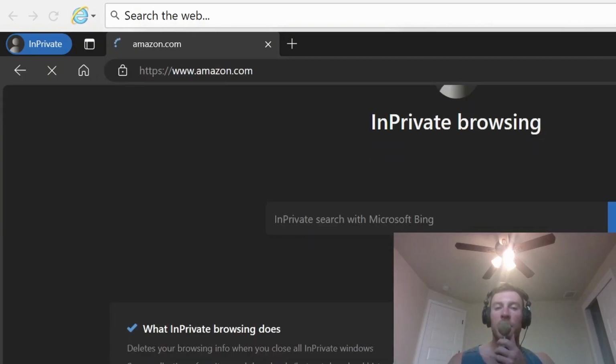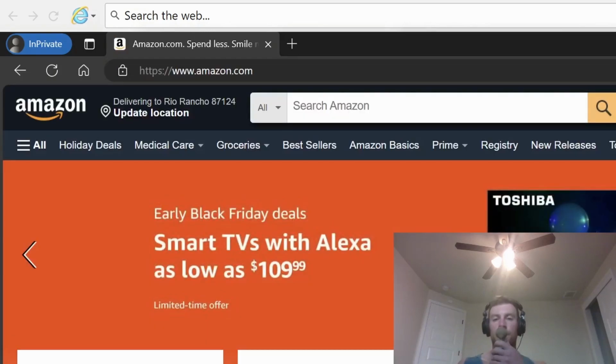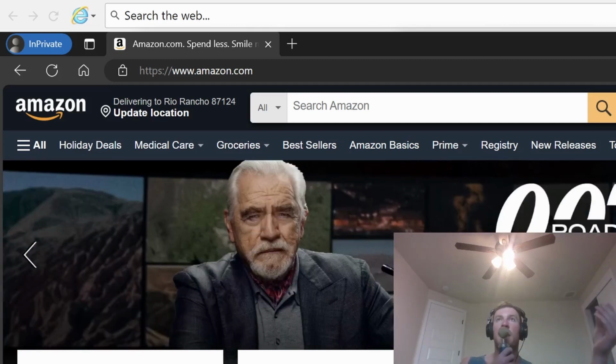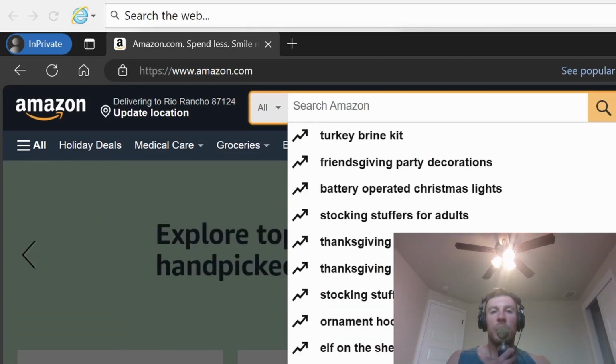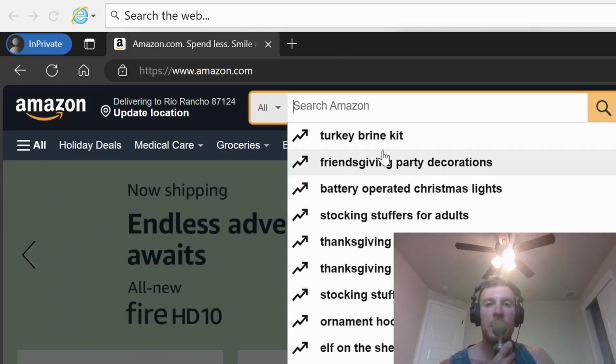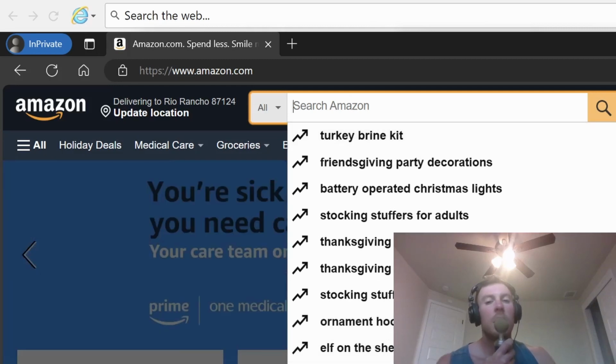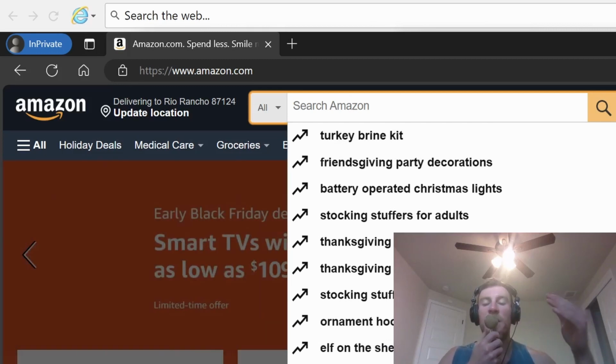You can go on Amazon in private mode, in a private window, because it's not holding your cookies or your search information. So when you go on Amazon and you click on the search bar, this drop-down list is a bunch of search terms that people are already looking for. So you're going to want to look at that and experiment with potential search terms that someone who's interested in your book would think about typing in.